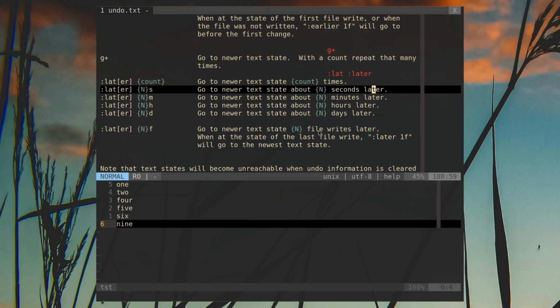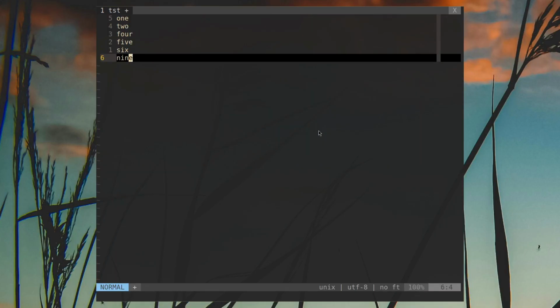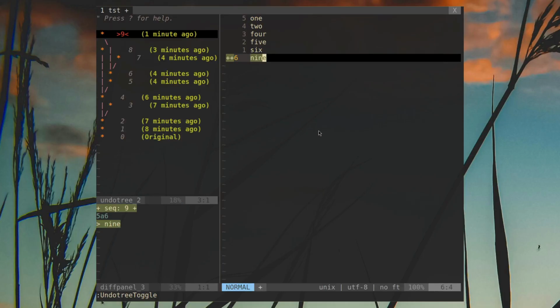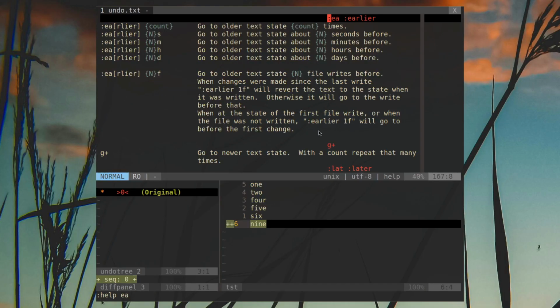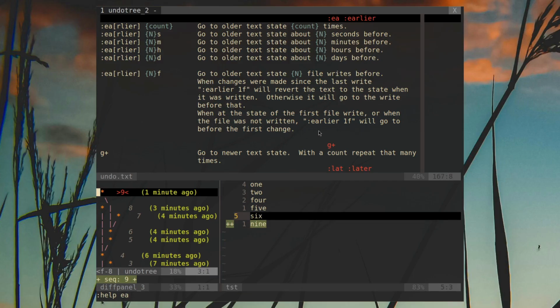This also lets you, so undo tree does remove everything that's saved about the changes you made once you exit, but there is a way to save it permanently. I'm not going to show that, but it is possible if you want to do that. So we can show just here, I'll do help too so that we can see that as well, along with our undo tree. So let's just try it out.